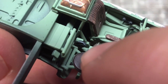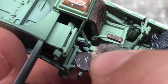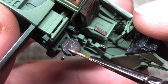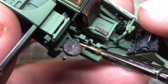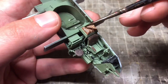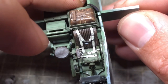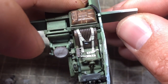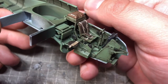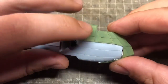So to give the seats a bit of an extra worn look, I've obviously painted them a sort of leathery brown colour, and lightened that colour a little bit too light in the case of this, but I can dull it down in a second. Just using a sponge and a brush to make it look worn and cracked, like quite well used leather seating. So when I come to put the wash on, I've used Tamiya Accent Colour dark brown, which is one of my favourites and I think works for pretty much everything, and that will tone it all down. Then I put the seat belts in and give them the same wash again, just to give them a little bit of an old and weathered look.